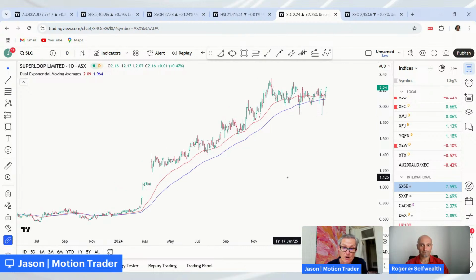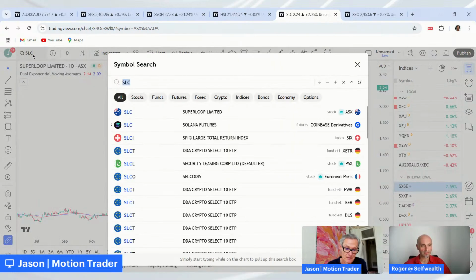But very much for me, it's a hold. Let's see what this trend can do. It's withstood an incredibly volatile environment, so I think that's a good thing. Let's see what it can do if the market stabilizes. Okay, great. The next one is TLX.